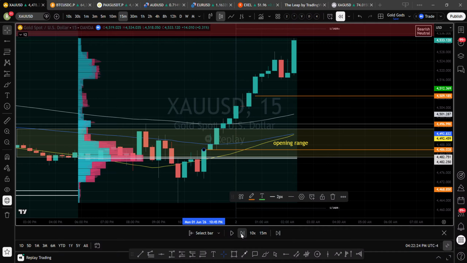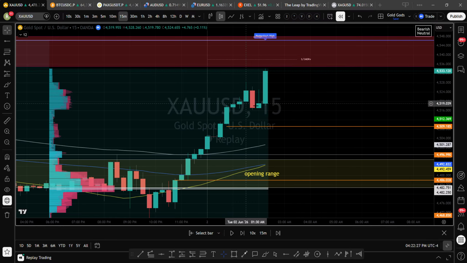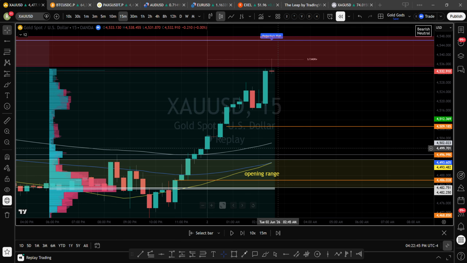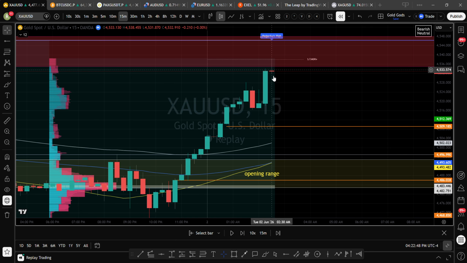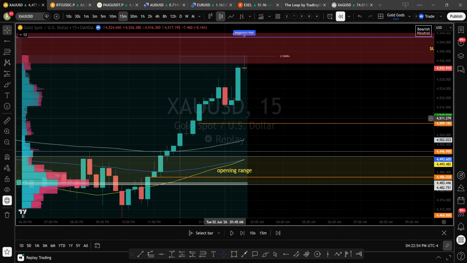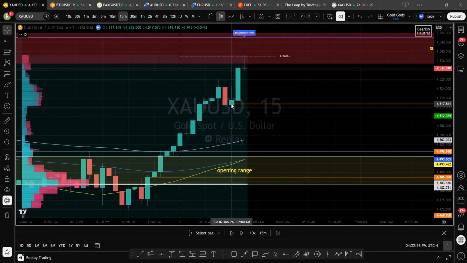Boom. Why do we tighten our stop loss? Because what is this? This is an engulfing candle. It engulfs the body of this. So that means be careful. Market could reverse. But did it reverse? No, it didn't. And again, another indication that the market could reverse. So when we see that, guess what we do? We move our stop loss to the next stable point, and it would be this. Why is it this? Because this is a strong candle. It was like the bull's last push up, right?